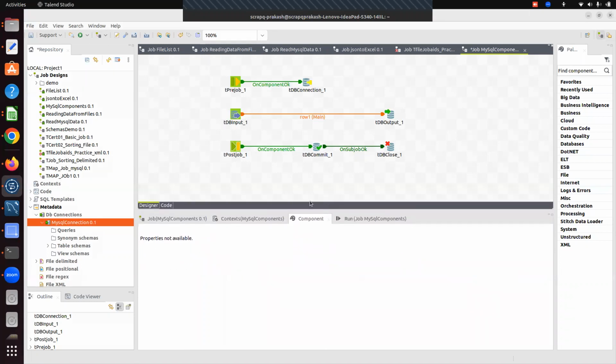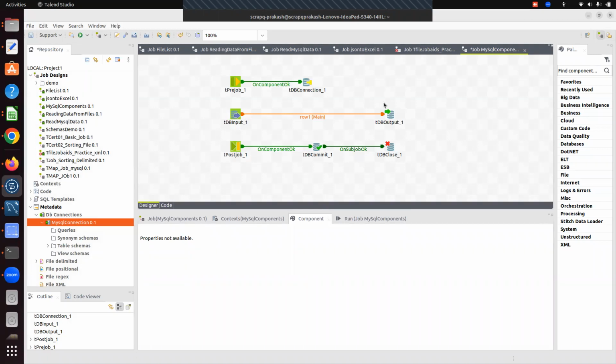Now everything is there. So what is our exact output? What we did is we opened one job, the pre-job component. The connection should open, and after the connection we use the same connection in the TDB input, with the same connection details. Once we open the connection, we define our schema and extract the data from this file.